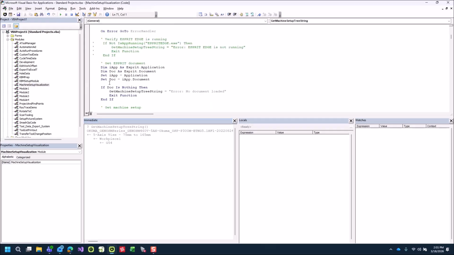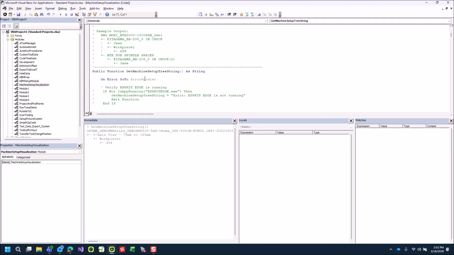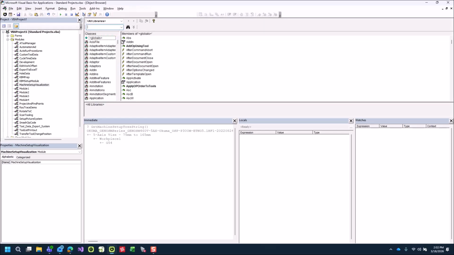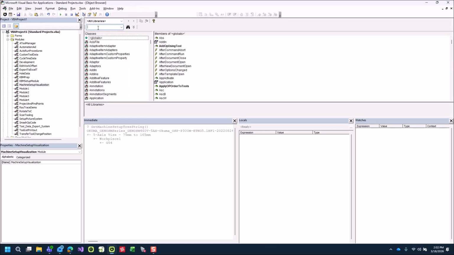Okay, so functionally, that's a method of debugging, if you wanted to debug the code and understand the changes that need to occur. The way to view these, if you don't see them already, you can go up to the view window and select here, and these are here. There's also an object browser if you wanted to understand different parts of the API.